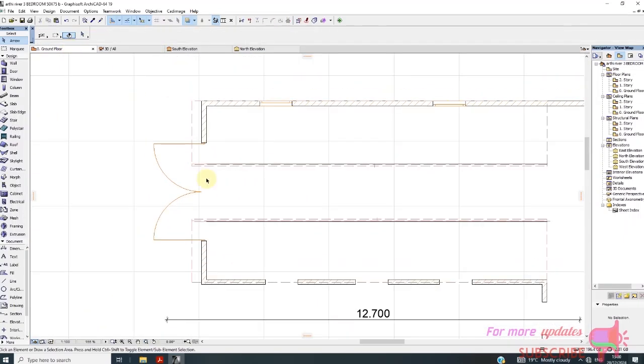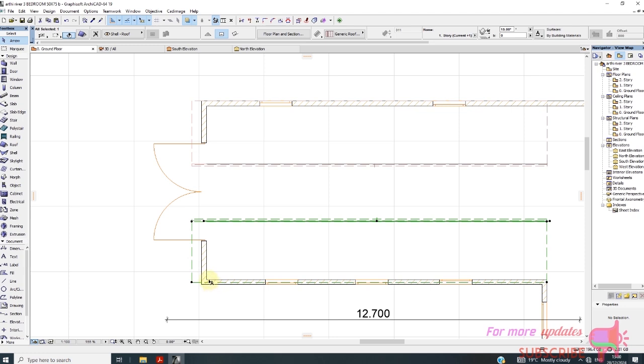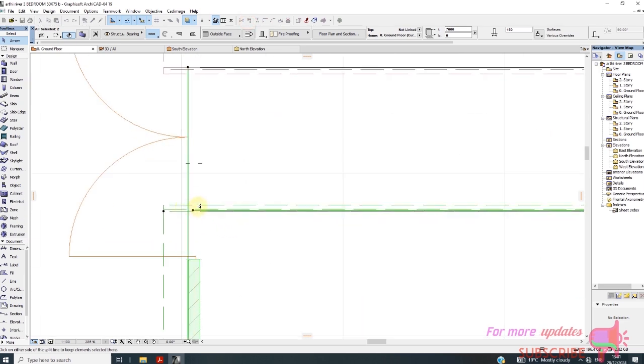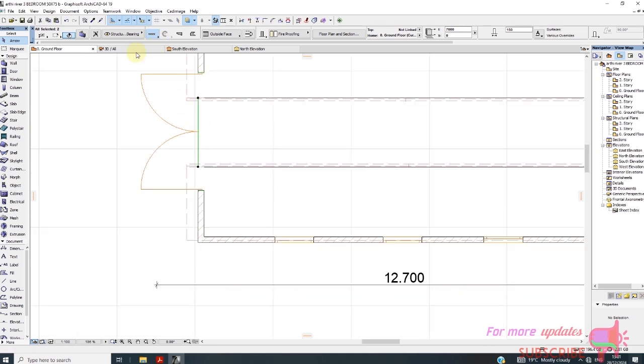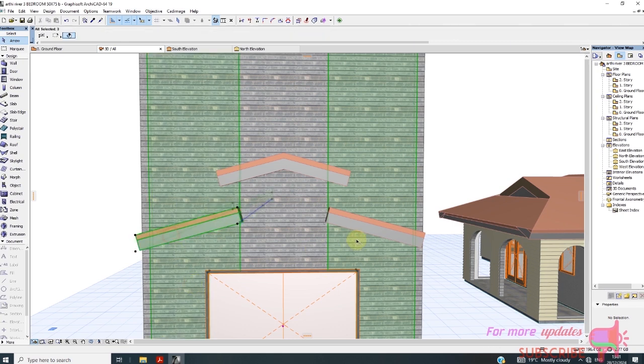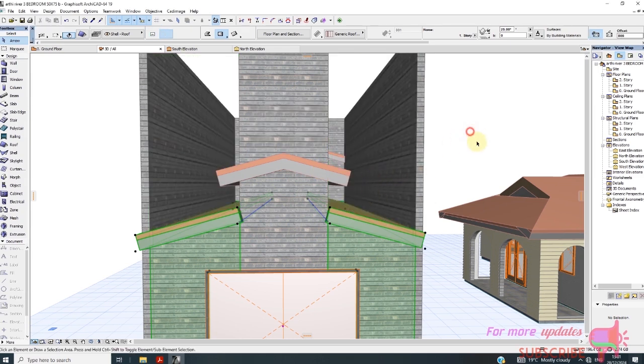Again, we do the same thing. I will need to select this roof, holding shift and that wall, and then again split at this point. I want to split at that point. So if I come now to 3D, all I need to do is to select that and holding shift, select that, and that, and then trim to roof, trim.